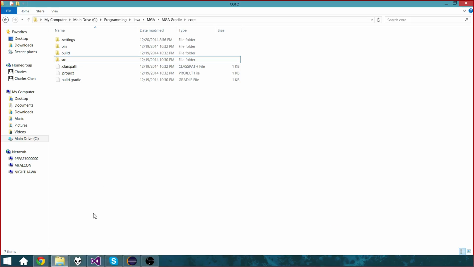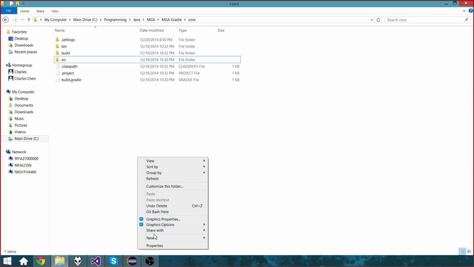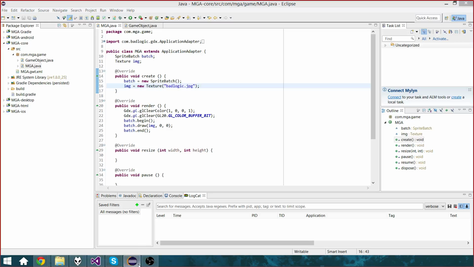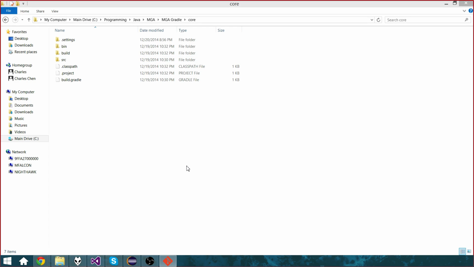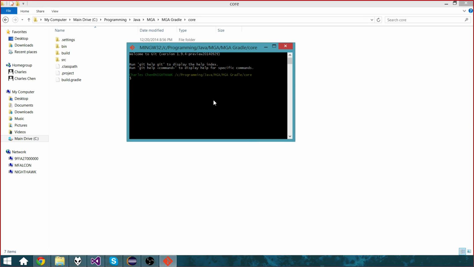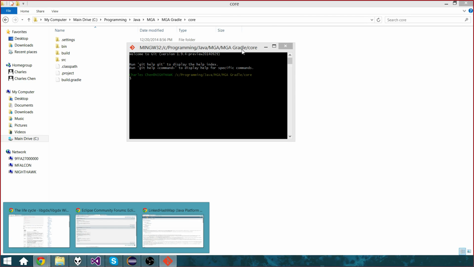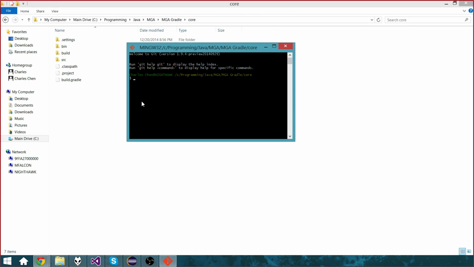Alright, first things first. I'm gonna open up the place where I want to push my thing. Right click, Git Bash here. So you have to download Git. You go to the Git website, you just type in Git download, and then you're able to. Yeah, I have it. Oh, never mind, I don't. I forgot that when I wiped my hard drive, it got rid of it.